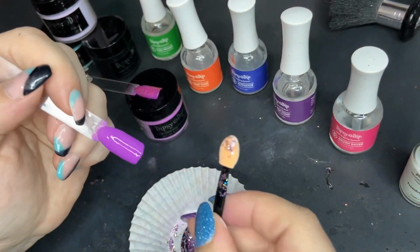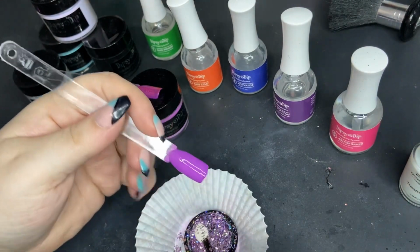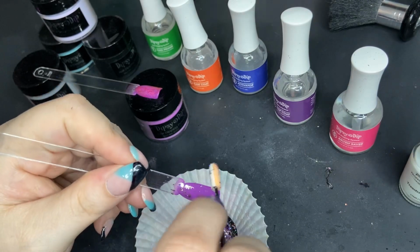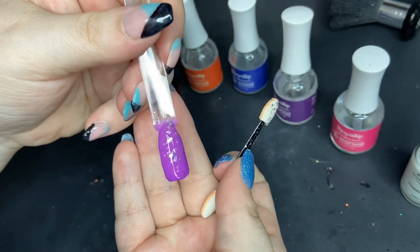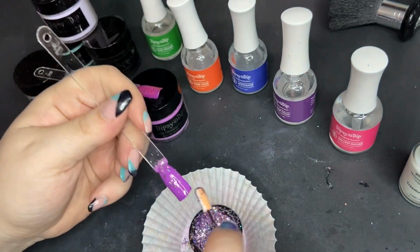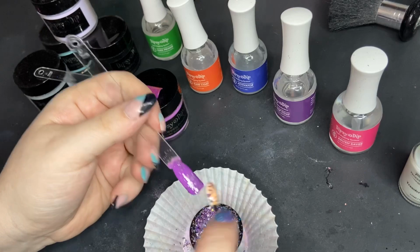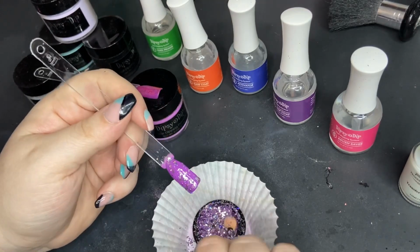So then I'm going to take this applicator and I'm just going to press it into the flakes. I'm going to hold it at an angle. I'm going to tap it over it. And that gives you a nice confetti look. And then of course, you just concentrate it a little bit more if you want the more solid look. And then once the base coat dries a little bit more, you'll rub it in.